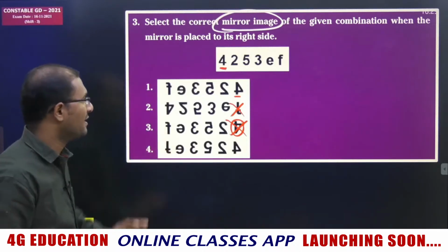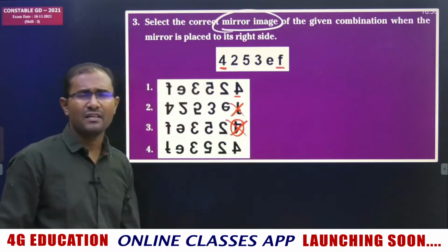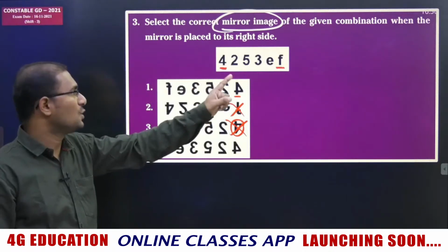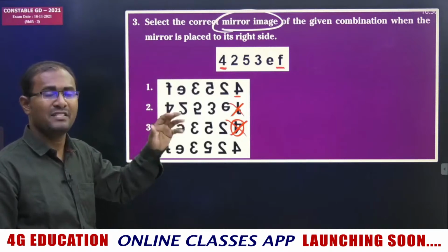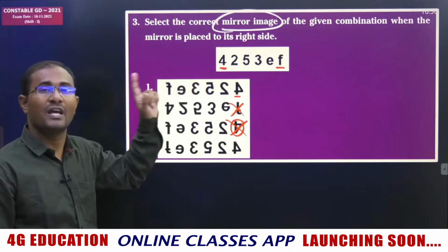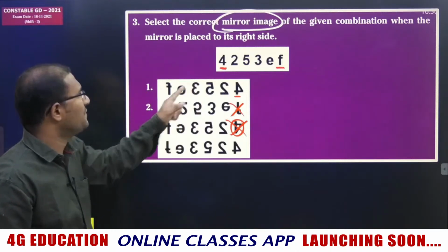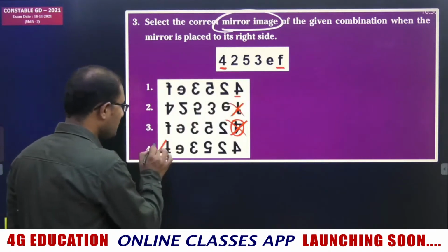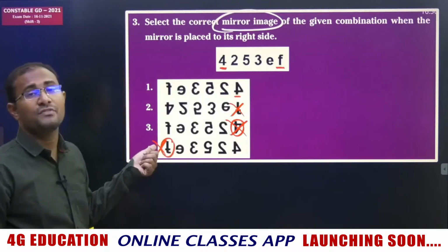How can we find out the final answer? Let us see what is the rightmost element in the given combination. Small letter f is at the rightmost place. Before applying the mirror image concept, it must appear at the leftmost place with mirror image effect. In the first option, the mirror image effect of f is correct according to the given letter. But in the fourth option, the mirror image effect for f is not present, but the water image of f is present.